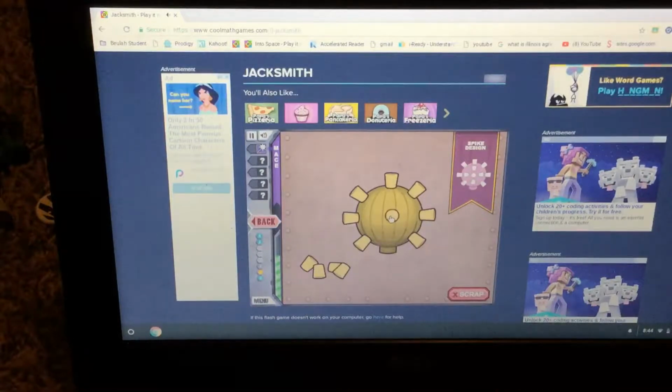See, I am on the mace, which is very, very far in Jack Smith. So what you want to do is just make perfect weapons. I'll show y'all my next weapon. And if y'all want to play this, I'll put a link of it in the description.